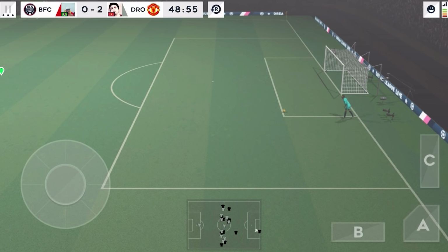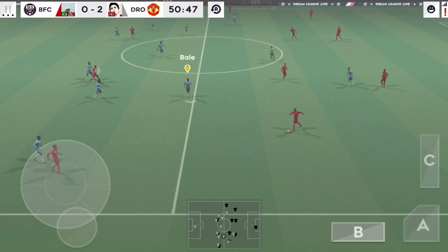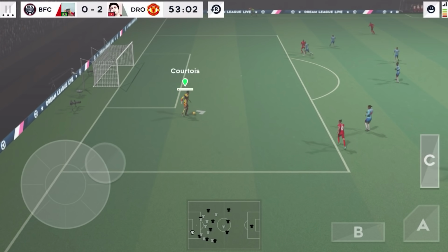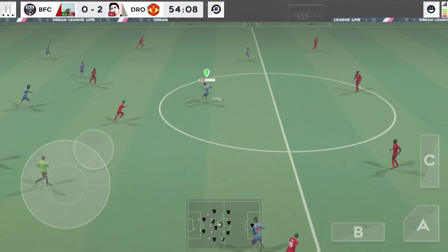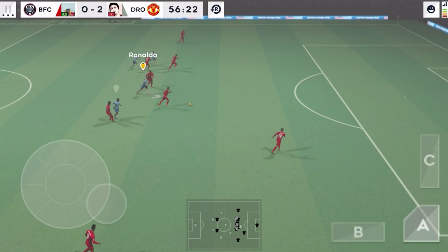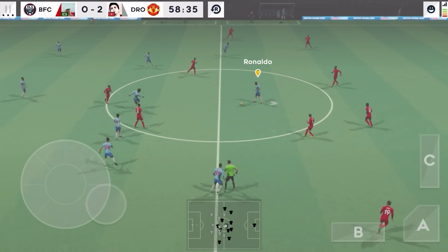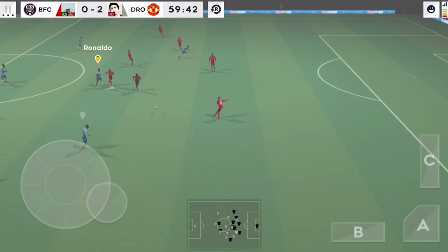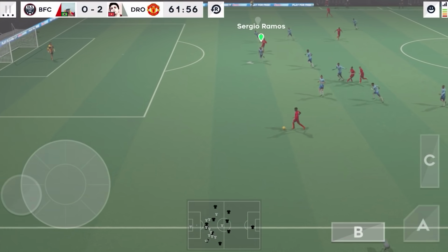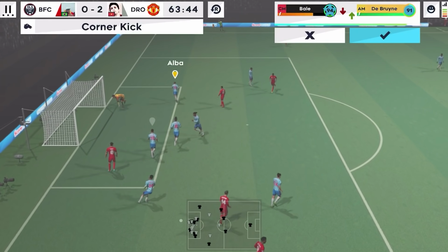It really has been a clean game today. No cards just yet. Alba. They're just looking to keep the ball. That's nicely played. Lovely passing here. Finds his teammate. Good clean challenge. Good distribution. The captain then. Great skill from this player. Shoots. Terrific stop by Courtois.